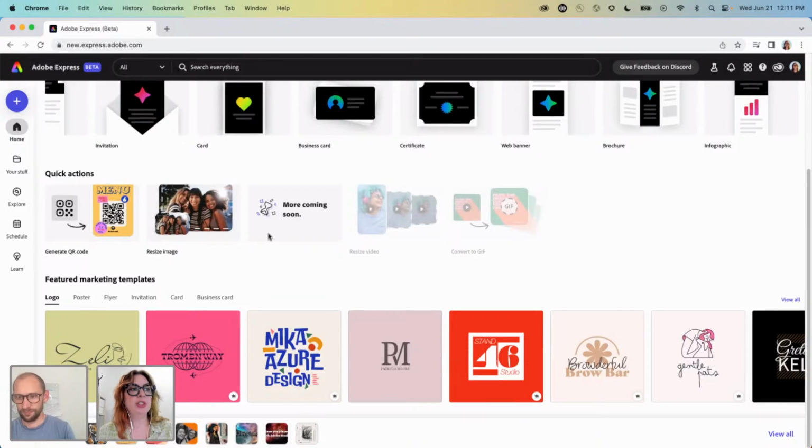The QR codes do not have an expiration date as far as I know. Jasmine says animate from audio is a blast. Felix says I'm liking the new Adobe Express. Awesome.